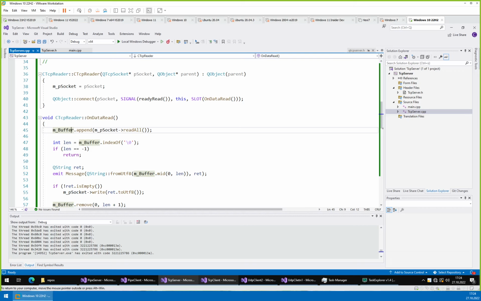And if it works, so if it manages to send the package and get the acknowledgement back, then it will increase the package size slightly and then send the next part of the data that it has in the buffer until the whole buffer has been transmitted to the other end.